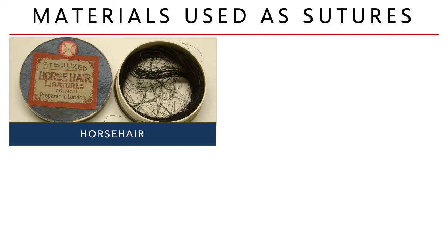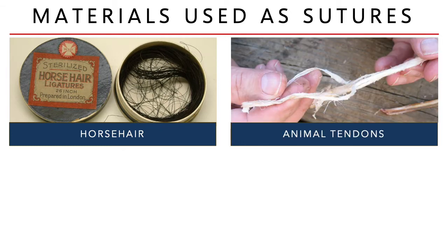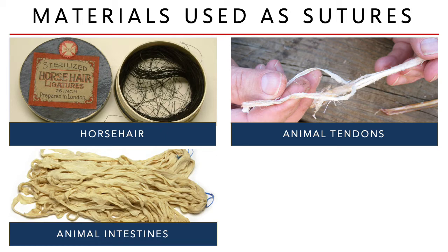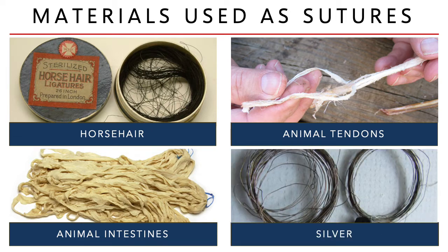Another raw material that was used before were animal tendons. If you remember, animal tendons, para siyang, I don't know, alam mo yung consistency ng kawayan? Yung meron kang pwedeng tanggalin. Meron strands, so those are used. Animal intestines, when they're processed and manufactured in a certain way, can be used as sutures, and one suture that we are still using is based on that. And of course, silver, for when you need more tensile strength for your sutures. You need them to be strong, then the other materials are not good because they're too soft. So metals are actually used as sutures.